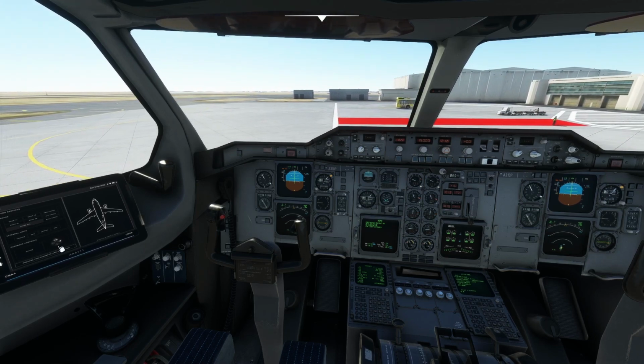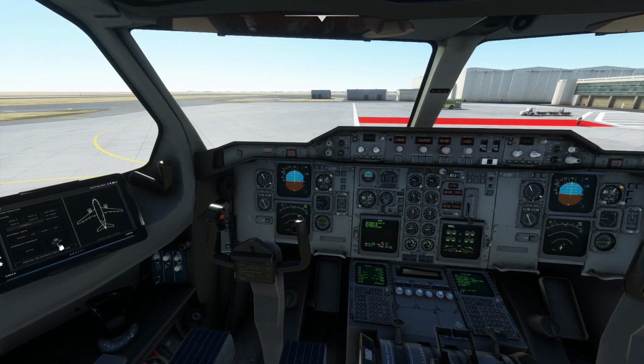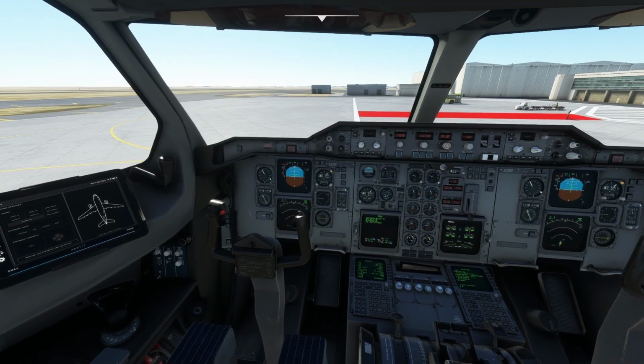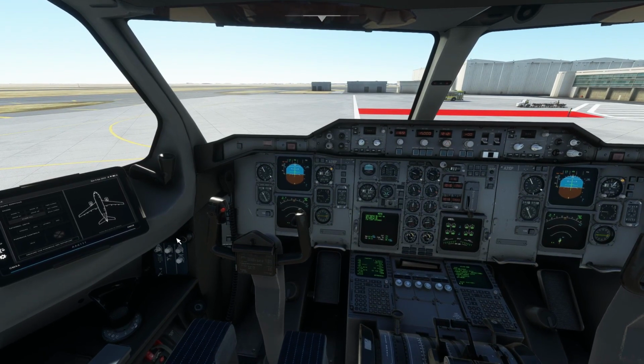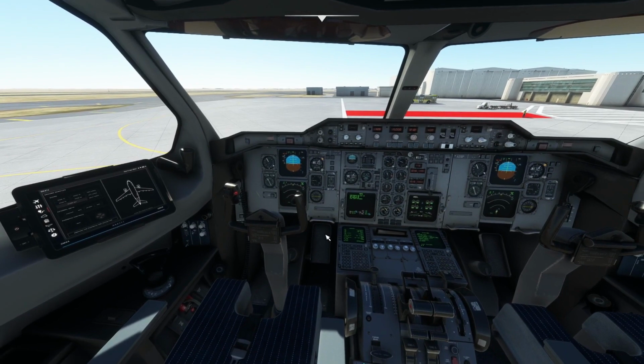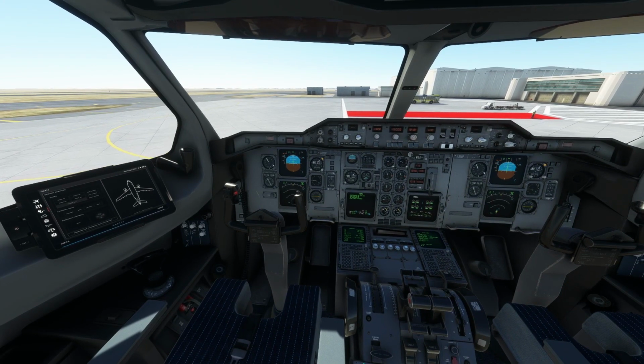Alright, so let's go straight and stop the pushback, and my thrust levers are set to idle and the plane is starting to taxi, which is the real world plane mechanics, how it works. I'll just add a little bit of thrust to add to the speed while we are taxiing, because I find it very slow.